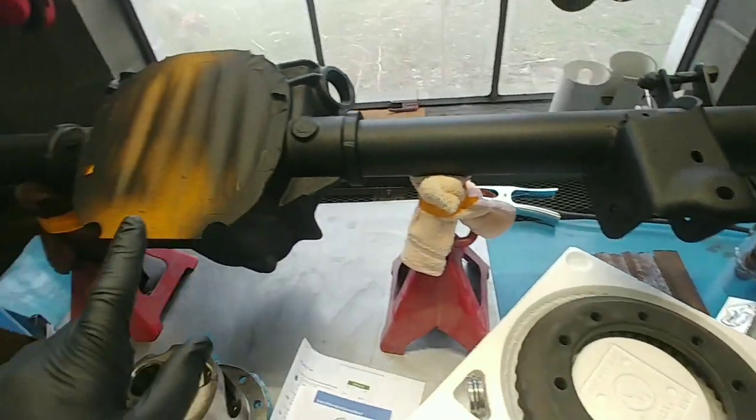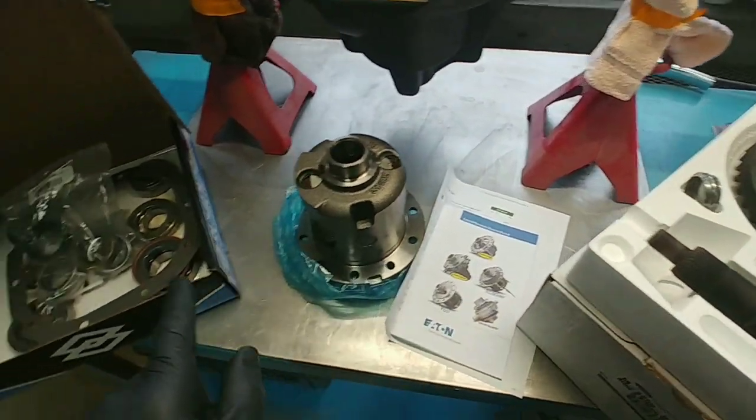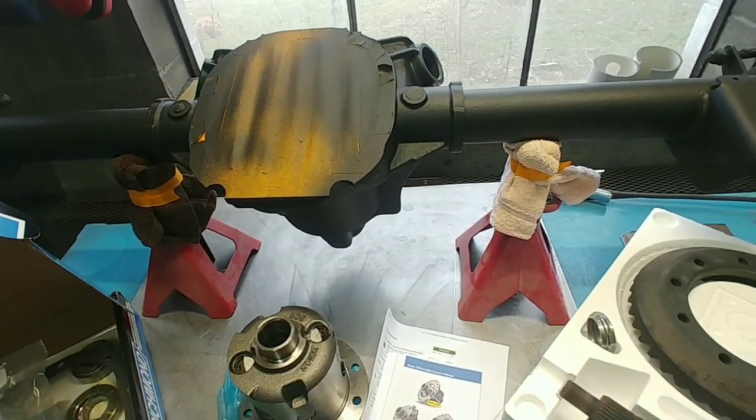So we got our rear end all cleaned up and painted here, and all we got to do is put this, that, and that in there and get it all set up. So here we go.